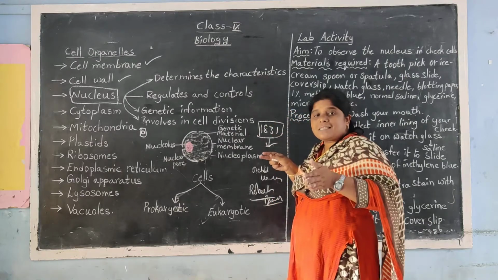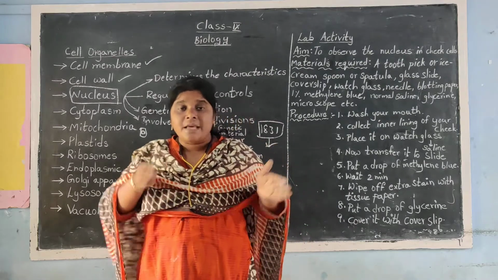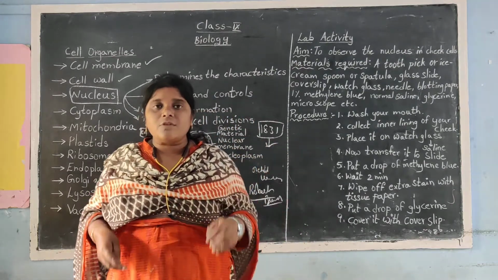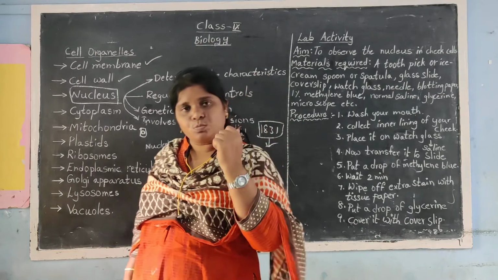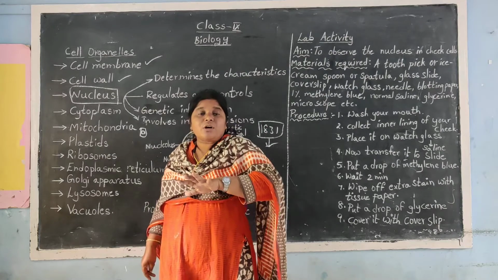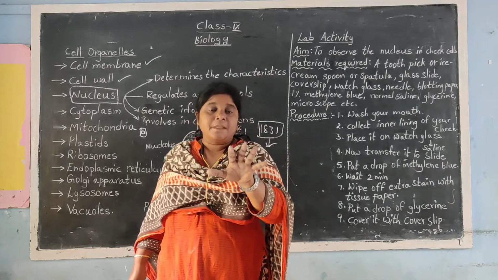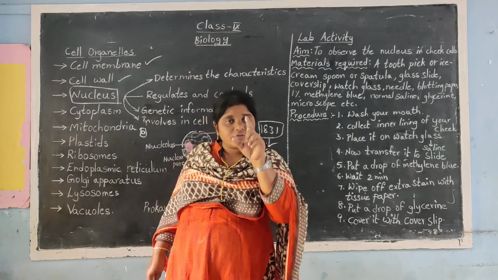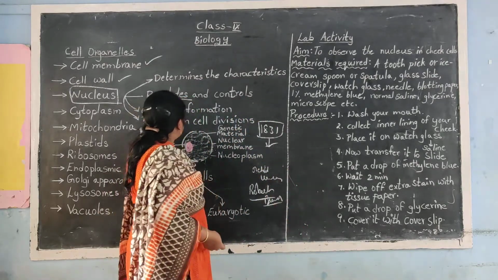Second, it is the master of the cell. It can be called the manager of the cell, the leader of the cell. On the whole, we can say it is the cell's control room, because it controls all the functions of the cell. It controls and regulates all the other cell organelles.